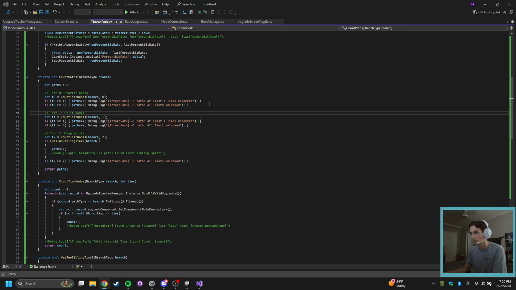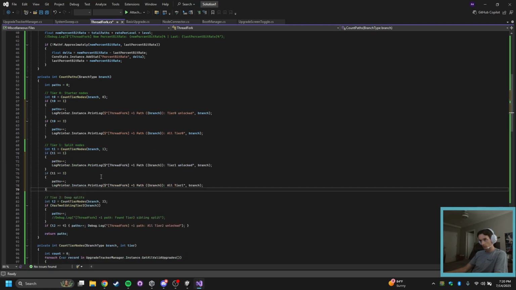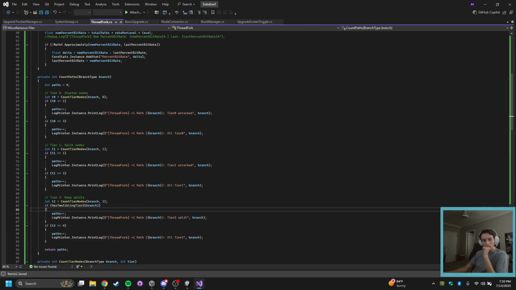I mean, I didn't need all of these turned into +1 path, tier 0 unlocked, all tier 0. I guess it works. It's not that long. Then, alright.